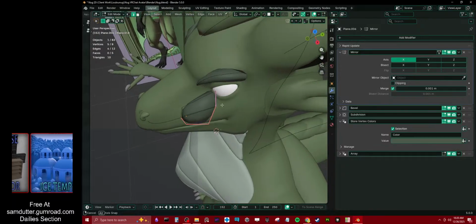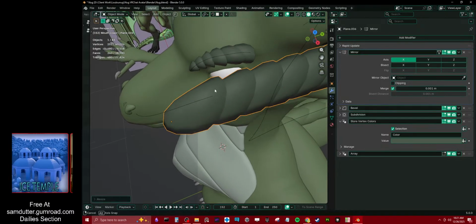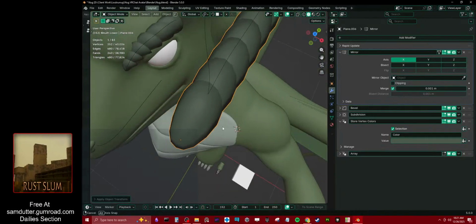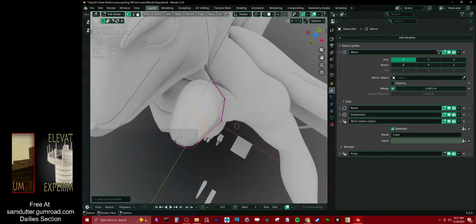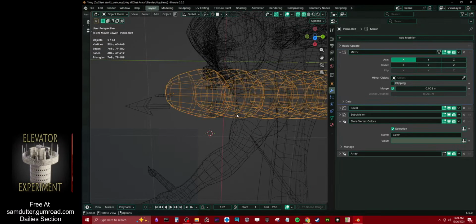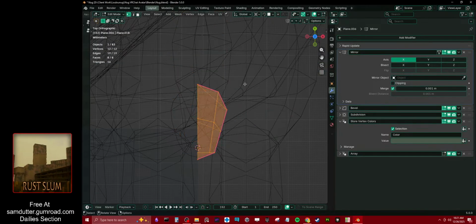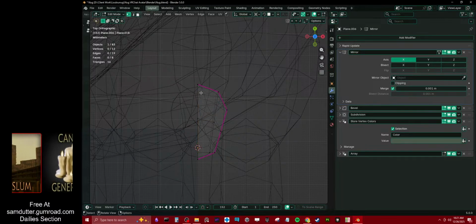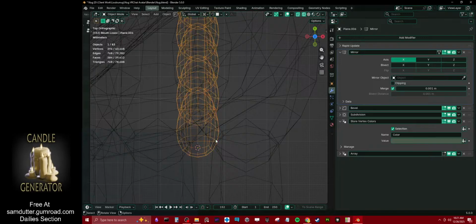A little bit longer. In the middle. Oops. Yeah, we will just the top. Want to round it, bring it in a little.